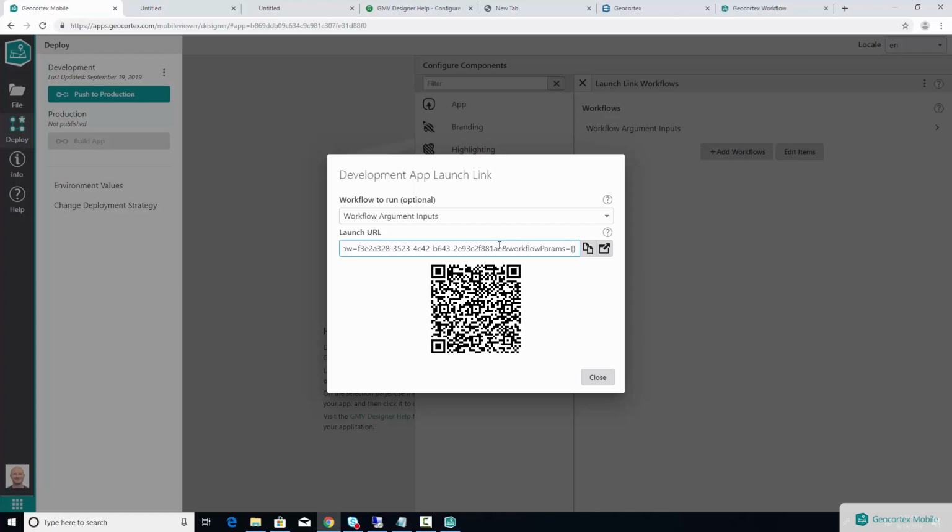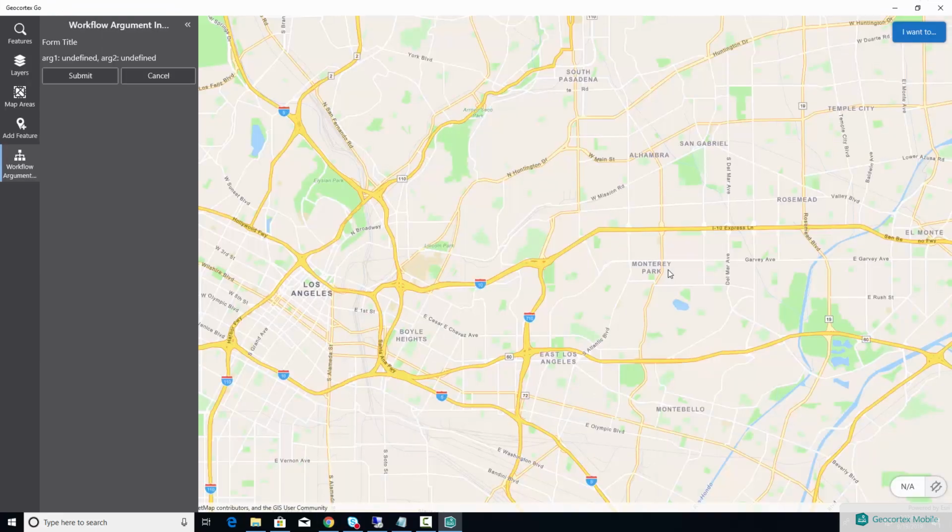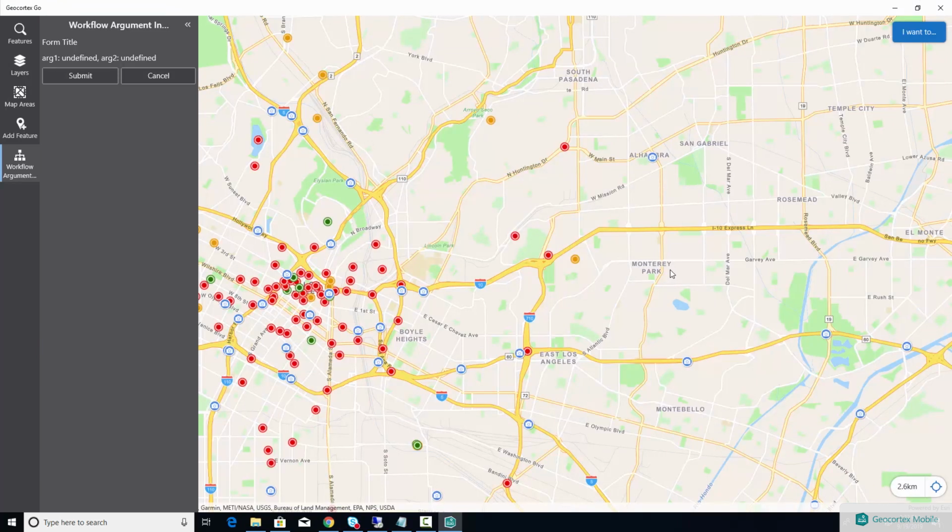The parameters are the app as the item ID in portal or ArcGIS Online, and then the workflow's item ID. So we'll launch that. There you go. So it's launched this app with this workflow, and it's done this display form. There's not much interesting going on there in terms of parameters, but we'll fill that in.